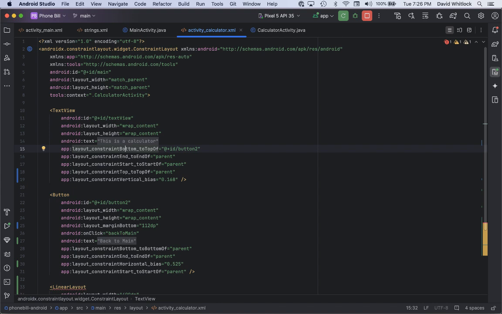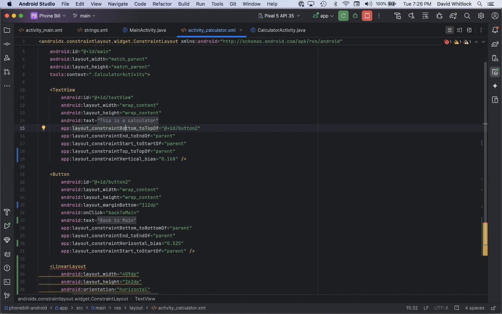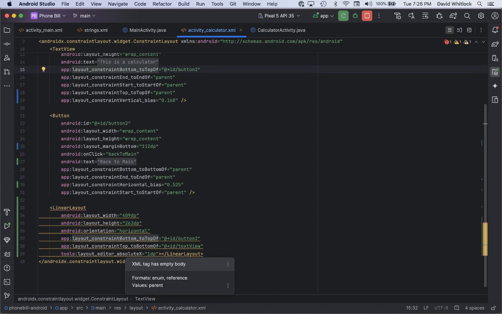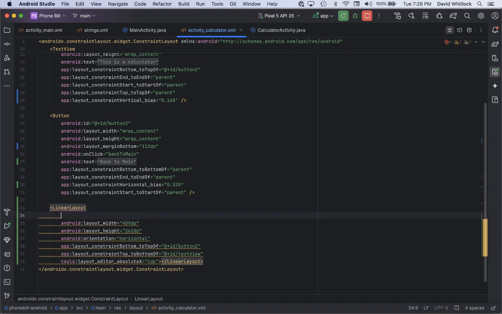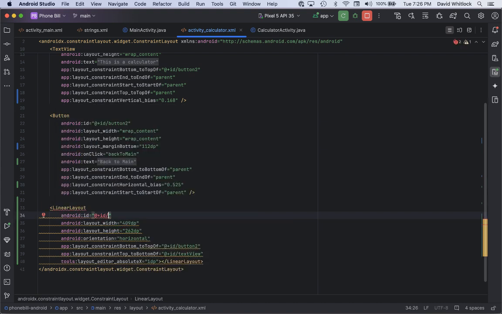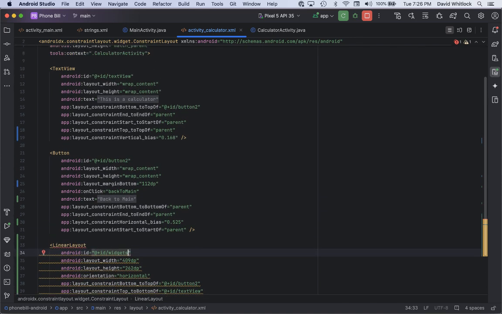Constrain. Okay, so here instead of constraining to the top of button 2, I want to constrain it to this thing, so I need to put an ID on this, and I'm going to call it, what am I going to call it? Widgets. I don't know. That's probably a dumb name, but anyway.